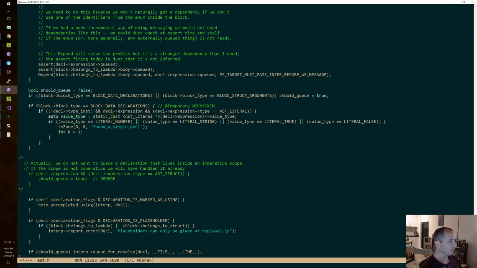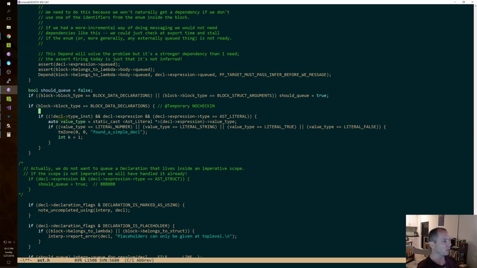Now, the way that scopes work right now is that stuff gets added to a file scope, and then if the declaration is exported, which most of these are, then it also gets an import declaration into the global scope or the outer scope, and that also gets queued, right? So there's probably very close to twice as many. So we're going to do the following.